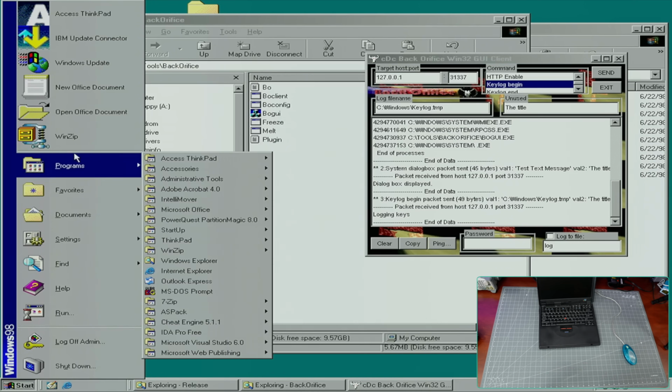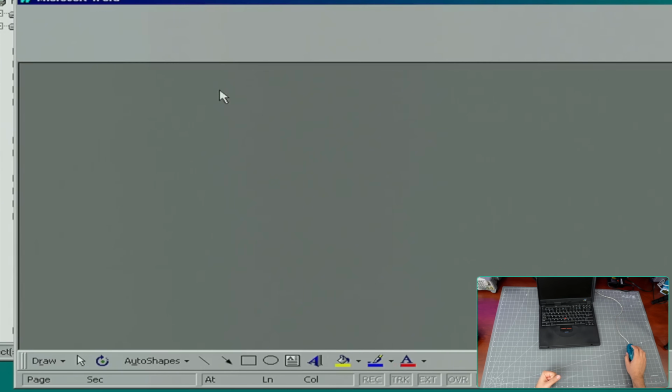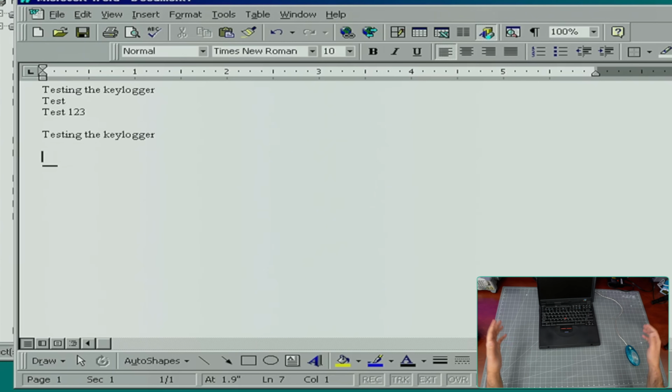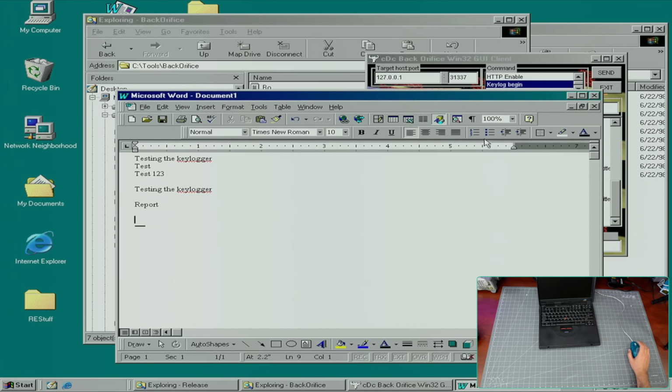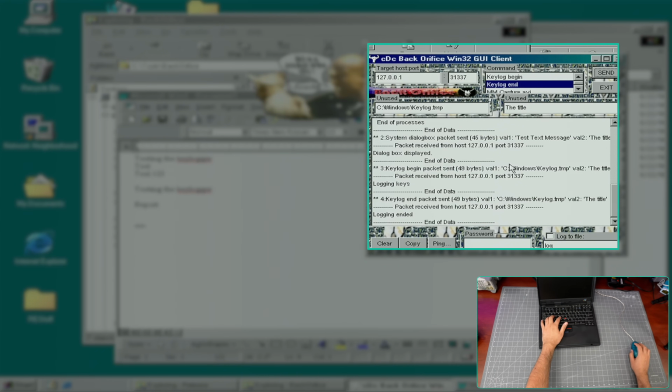Then if I go to an Office document and open up a blank document here, and type, for instance, testing the keylogger, test 1 2 3, testing the keylogger. So let's say this is a victim's machine and they are writing a report, right? Writing stuff. And if I go back here and say end the keylogging, keylogging is ended.